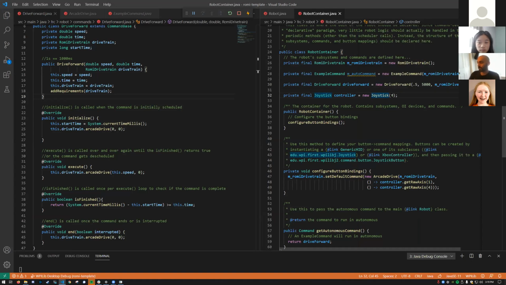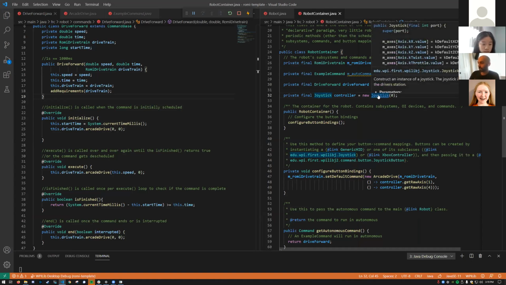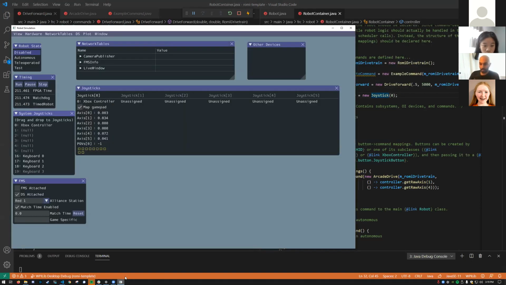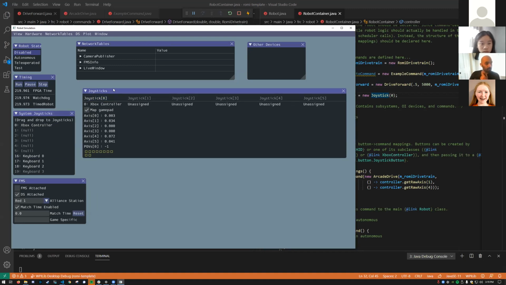We know this 0 means port because if we hover over joystick, the constructor reads final int port. So we want to drag our Xbox controller to joystick 0. Once you've done that, you should be able to select autonomous and your robot should start moving.